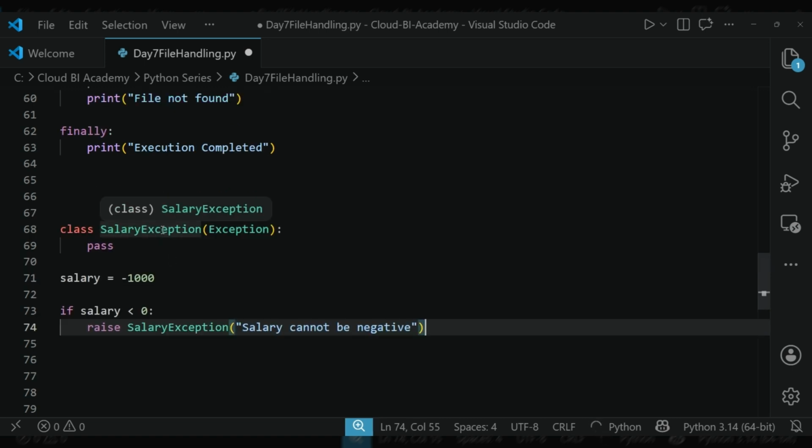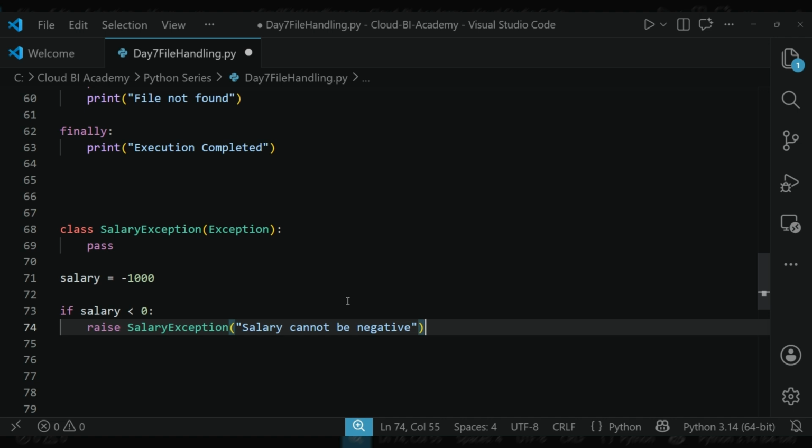Here we have created a custom exception class. Here we have provided salary equal to minus 100. If salary is less than 0, we get 'salary cannot be negative'. So basically it improves our debugging, readability and business validation.